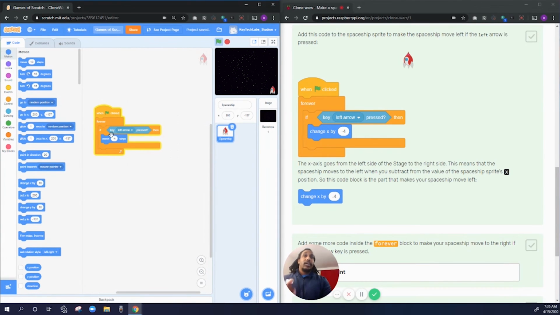The instructions inside say if you hit the left arrow key, then this sprite, the spaceship, is going to move -4 steps on the x-axis. Oh, but see, that's the key. I messed up because I've got to define that. So let's get that move -4 steps out of here and actually change x by -4, so we can make sure it moves in a specific direction.